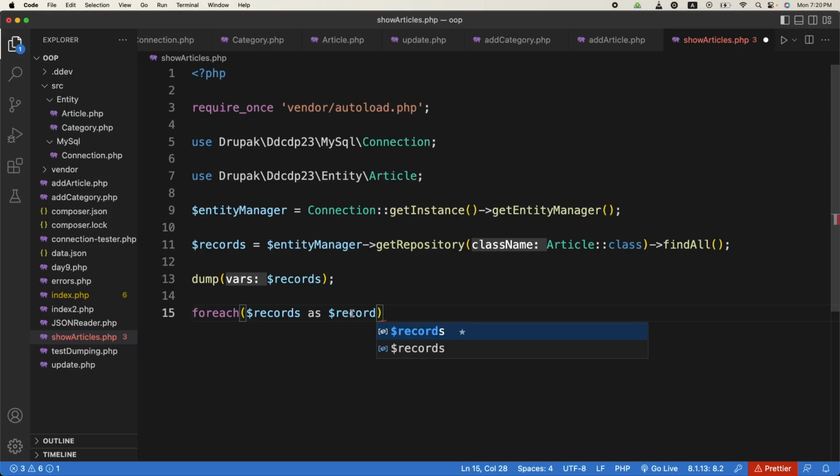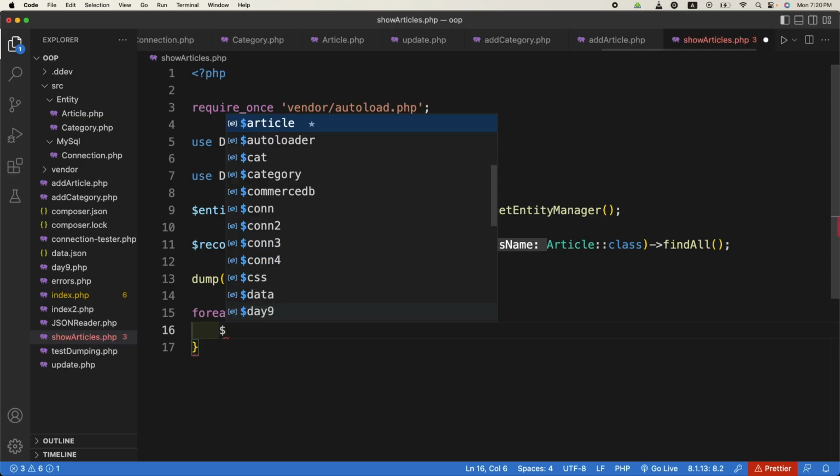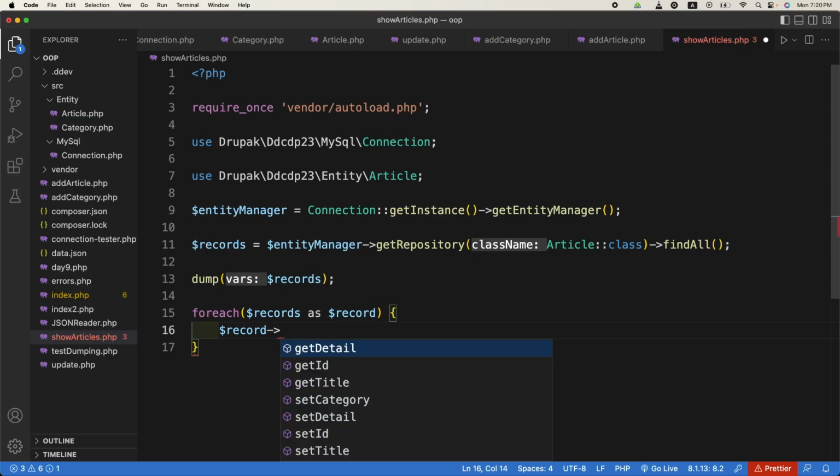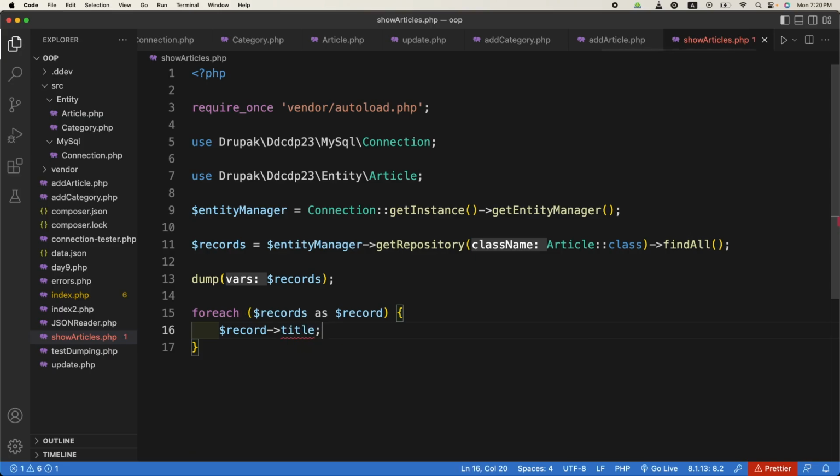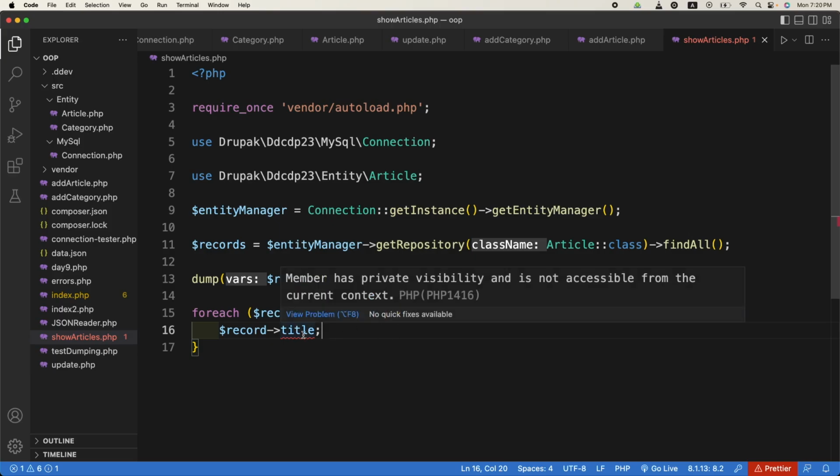So what is every record? Anybody? This is second object, exactly. So if I access a record, for example title, do you think I can access it? The error shows has private visibility.